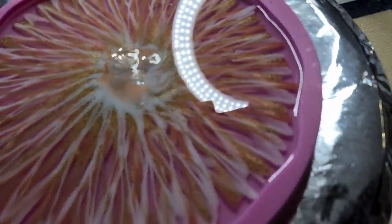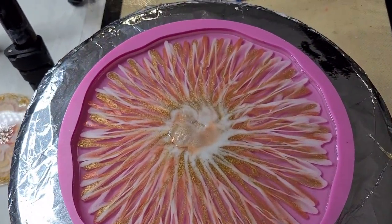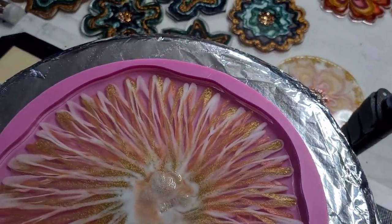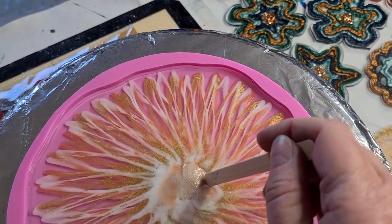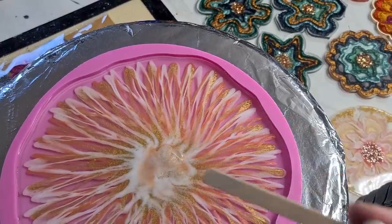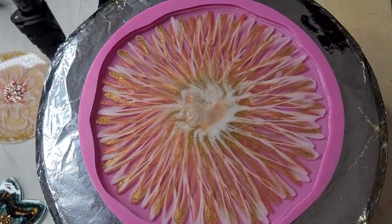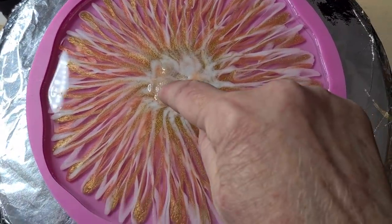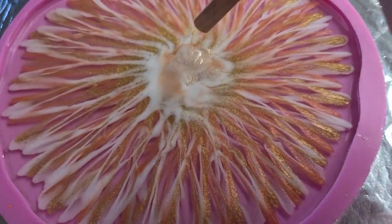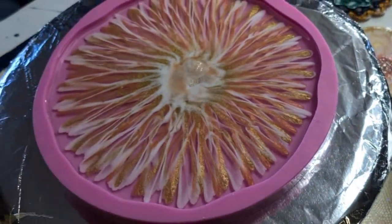Now, I'm just wondering if I can move this, push it over a little bit. I'm just not sure if it's in the center or not. Probably shouldn't play with it, should I? So this end's lifted up. Never mind. I can't really do anything about it at the moment. Better just leave it or I'll ruin it.